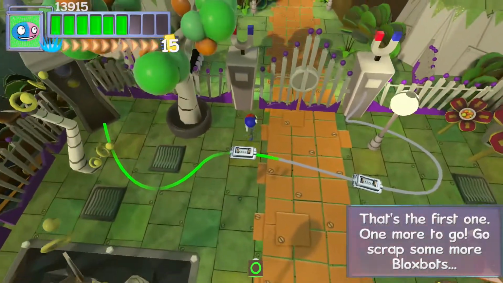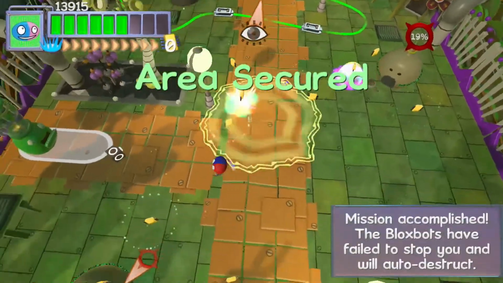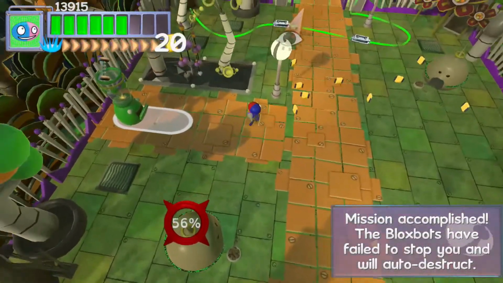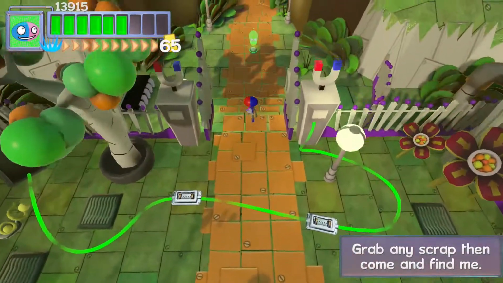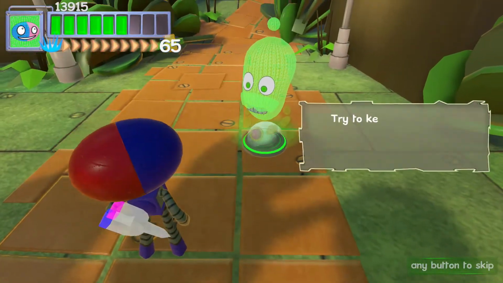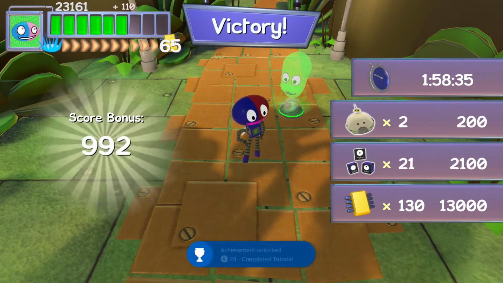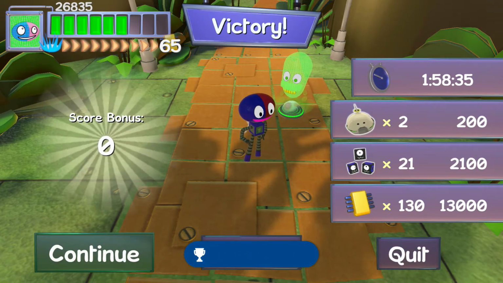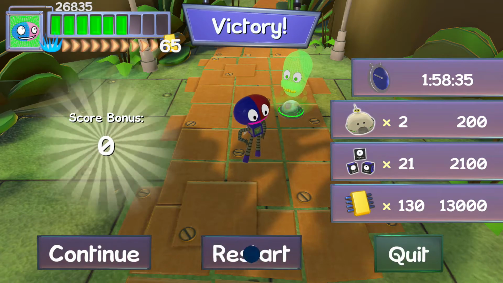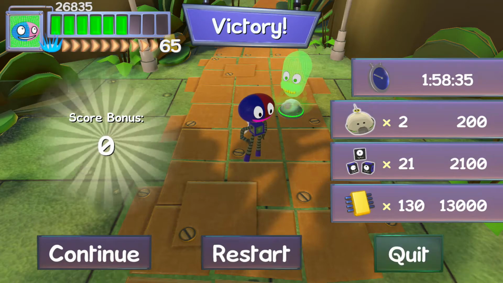I'll use this here. This should be it. Should secure the area. I don't know if I can use this in the next area. Alright, so remember to read what it says in the text. Don't be like me and skip everything. It sucks that the achievement pop-up blocks what it said in the middle. I wasn't sure what that says. I wanted to check that out before continuing.